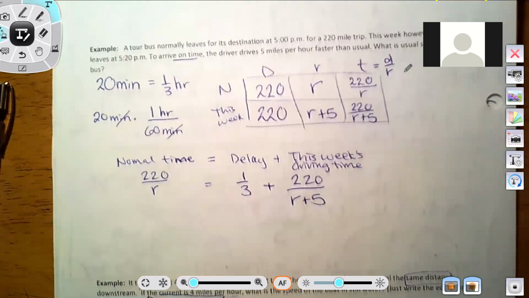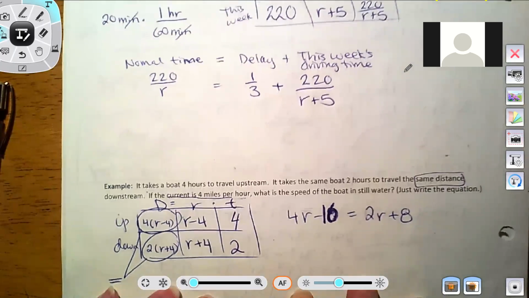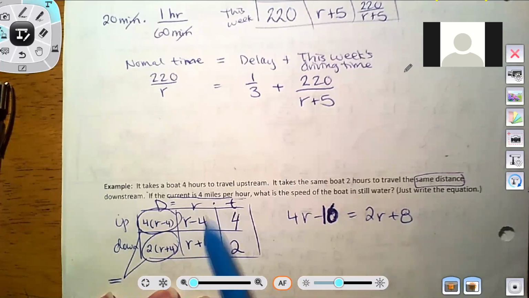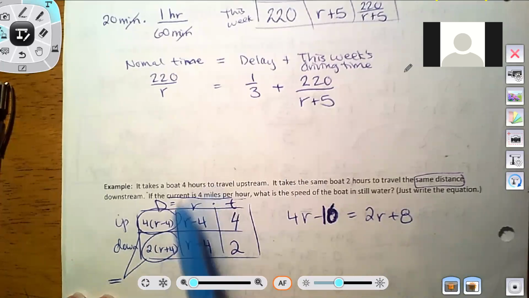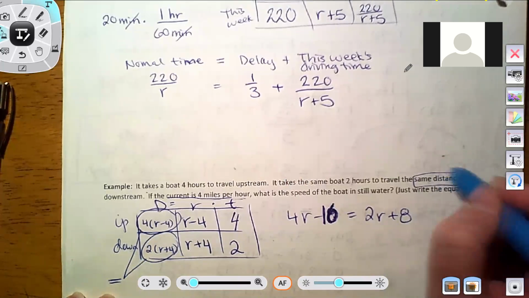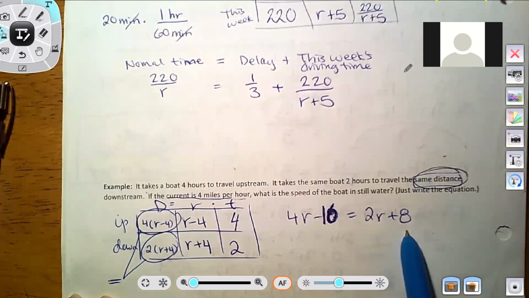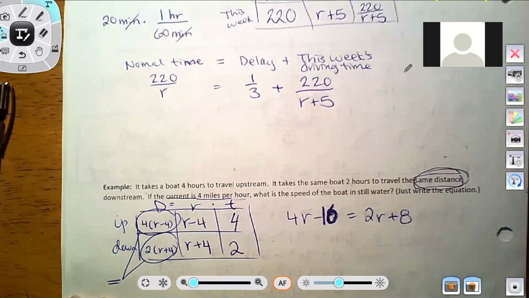Another scenario that can come up is maybe the distances are the same. And so here you were told about the time and the rate, again with current and without current. And so your distance is your rate times your time. So I did these multiplied together for the distance, these multiplied for the distance. And then I'll set the distances equal because it says same in distance. So that means equal distance. So this equals this. And then I can solve that linear equation. So that's kind of the setup on these.